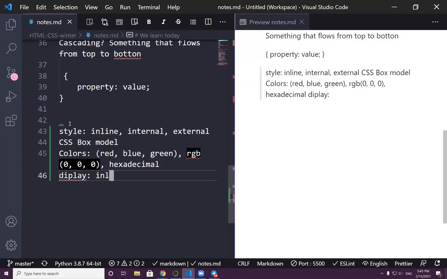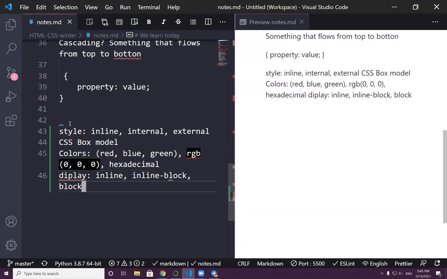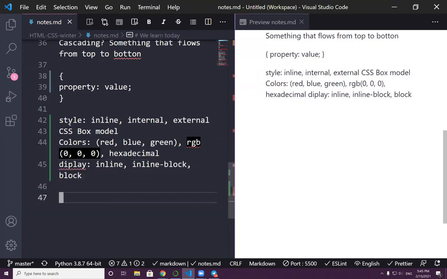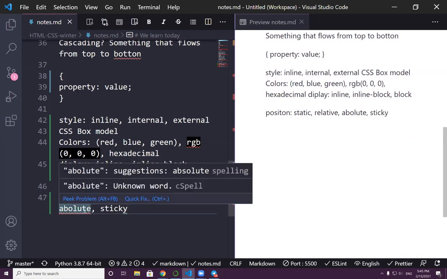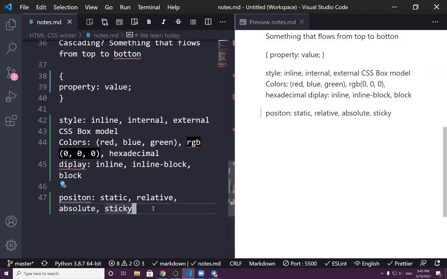You may display inline or inline-block or block. Another one is position. We may have static position or relative or absolute or sticky position.